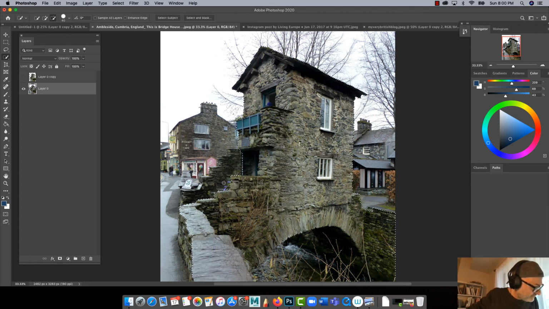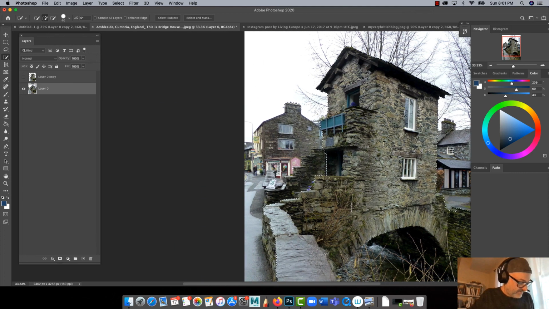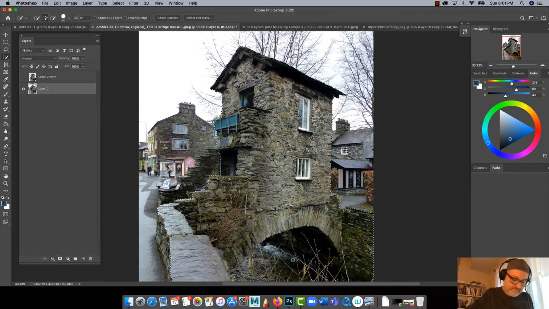Good enough. I think in the end I'm only going to use this part, but I'm keeping my options open. If I want, I can even go Option in here. And what was that? That was weird. Why did that happen? I said Option, and here, if I want, I can say I don't want the water, I just want this. Okay, so look, you've got more control, guys. So you don't have to follow what I'm doing exactly.